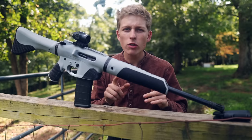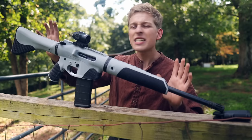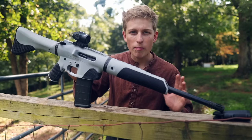The goal of this project was to print as many of the parts as possible on a 3D printer, help keep the price down, possibly lower the weight, and also just use fewer firearms components, and also achieve a different aesthetic and better ergonomics than a standard AR-15 you could buy off the shelf. And that is what I've been working towards.